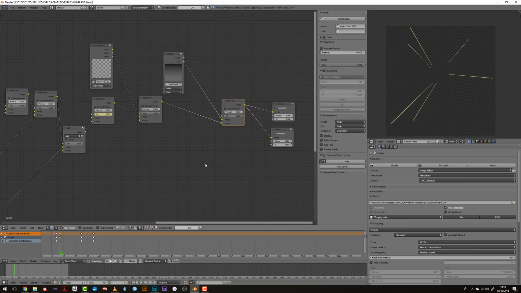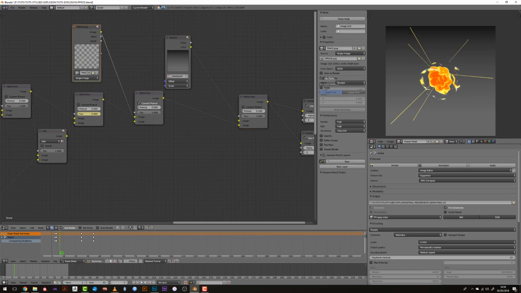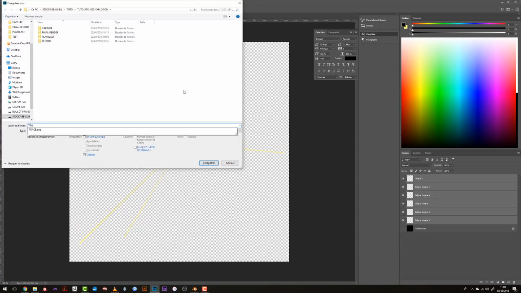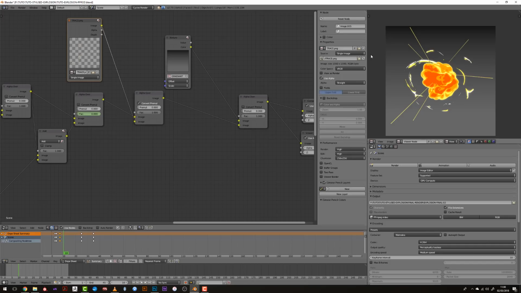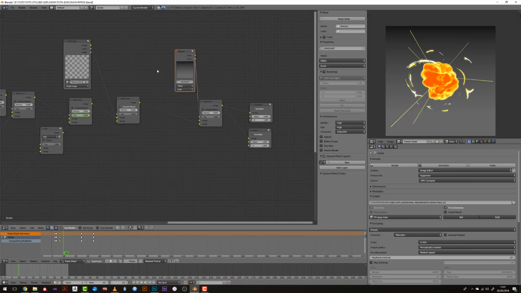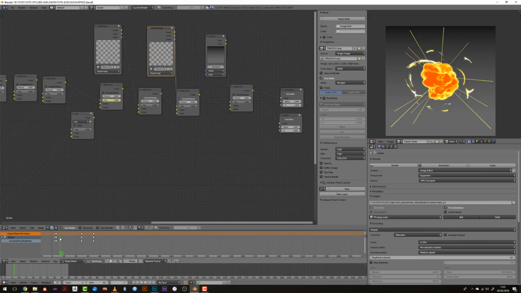And I finally added a few stripes that appear on only 1 frame each at the very beginning, just to add this anime style onto the explosion, and that was the final touch to this.